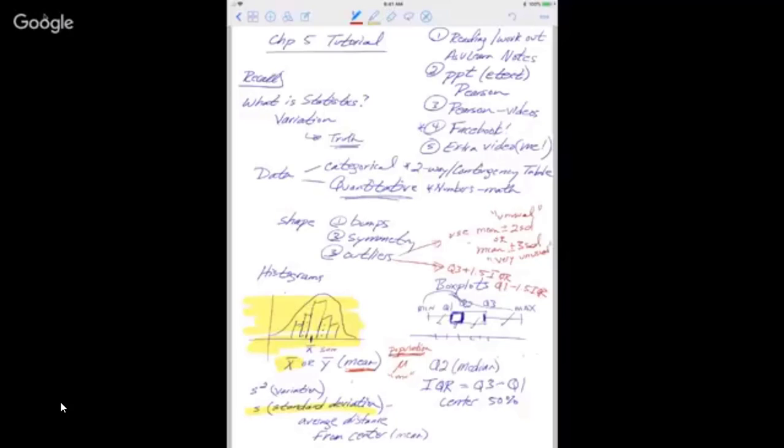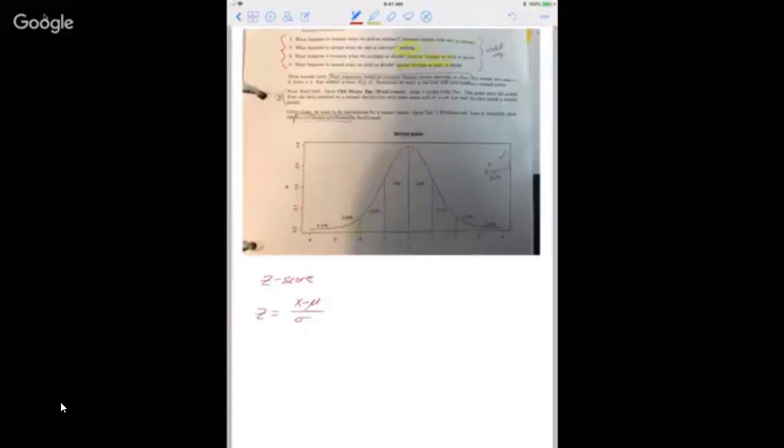Mu, you see in quotes there, I have MU, that is the population notation for the average or the mean. And then again, X bar or Y bar would be the same thing. It still means average, but it means average for the sample. You'll see a sigma squared, and just a regular sigma that looks like a sideways 9. Both of those match up like you see on the screen here. Sigma squared is variation for the population, and a plain sigma would just be the population standard deviation.